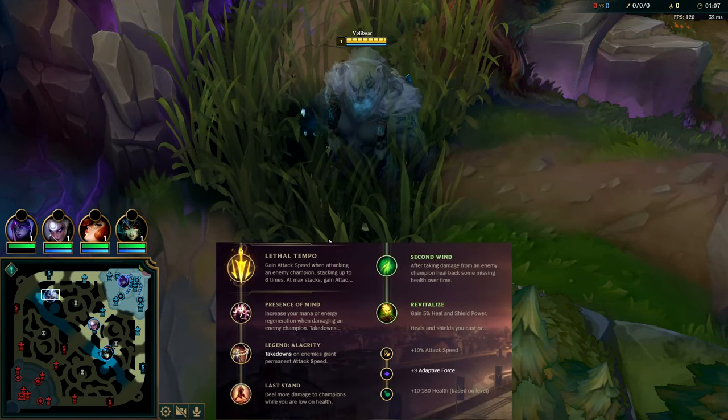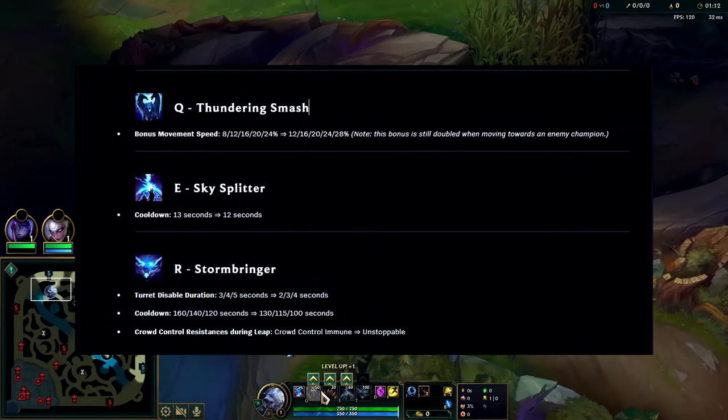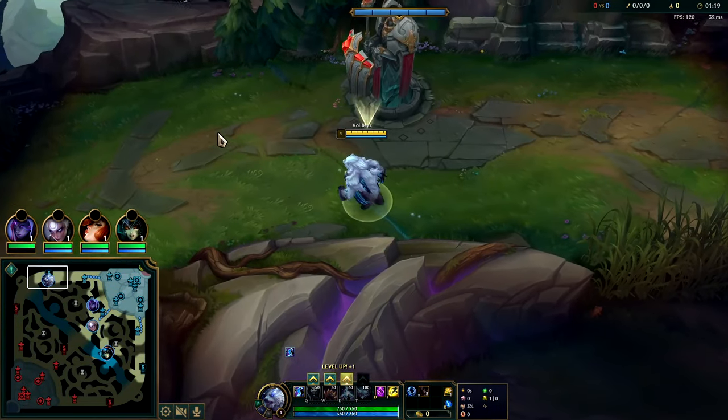Volibear is in a crazy good spot right now. He's currently a top 5 top laner because Riot gave him huge movement speed buffs on his Q, which is the main thing. He has a lower cooldown on his E, and he has a much lower cooldown on his R. So he's in a pretty good spot at the moment.